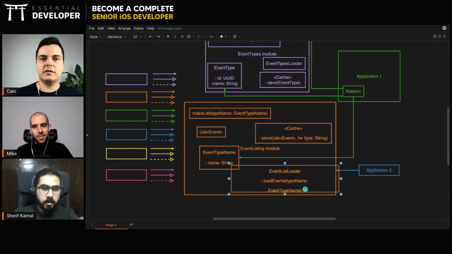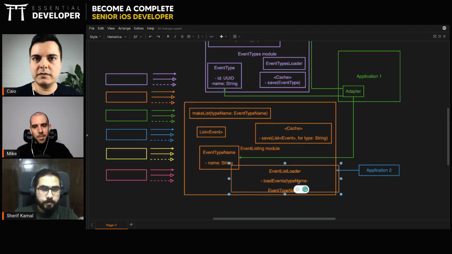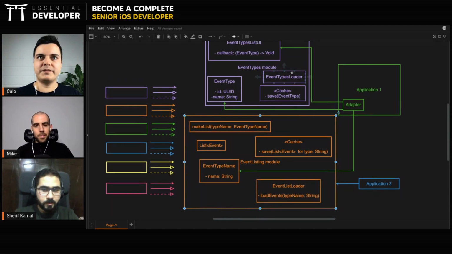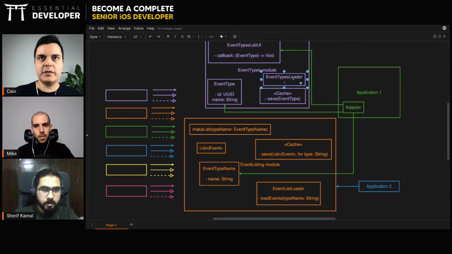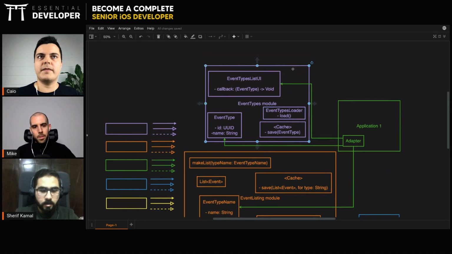So it's still decoupled. And this event types loader doesn't have any requirements to start a request, so it can be just load. It doesn't have any input. But for this one, you need the type name to actually load a list of events for a specific type. Correct? Yes.